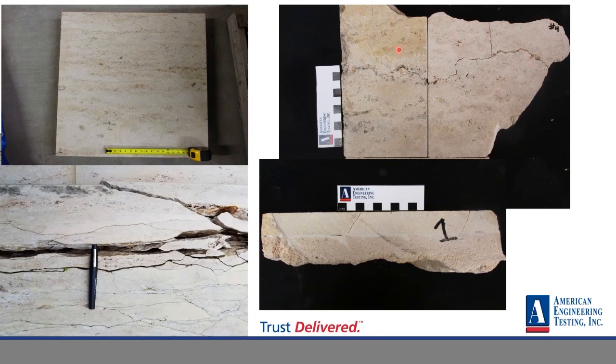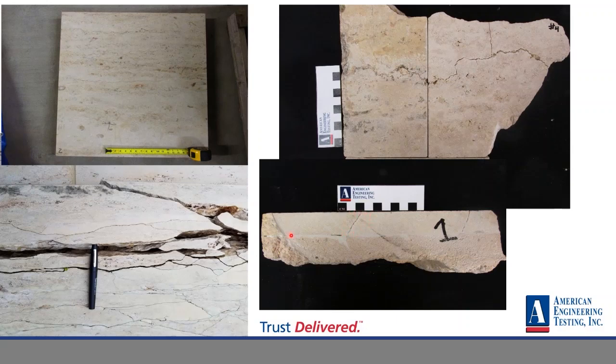We looked at the stone under magnification, and we found all these different planes of weakness. Like in this one up here, that's stylolite. A stylolite is like a pressure solution feature, and it can be a pathway for moisture to get in. So that's something we call out in a petrographic observation of dimension stone, is these potential planes of weakness. So stylolites being one of them, and this one started to fracture later. Another one is veining, or any microfractures or macrofractures that you might see in the stone.